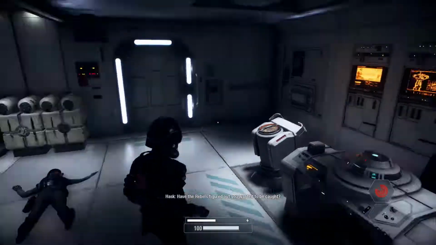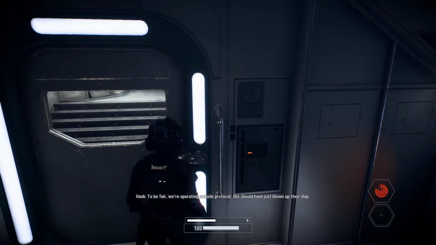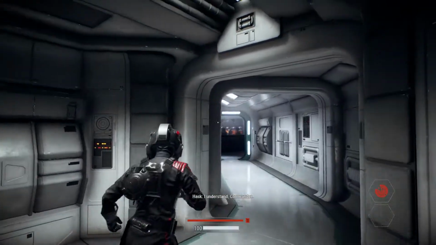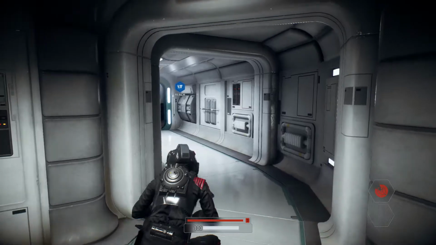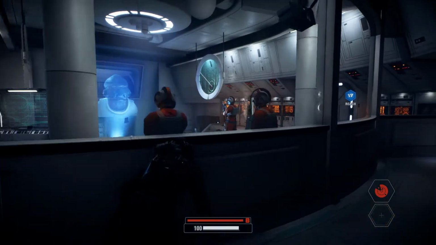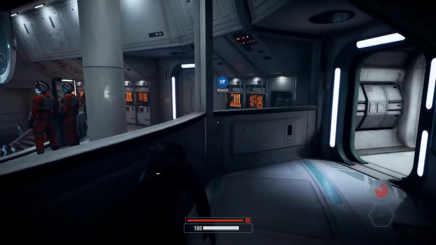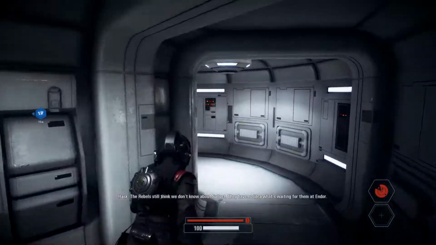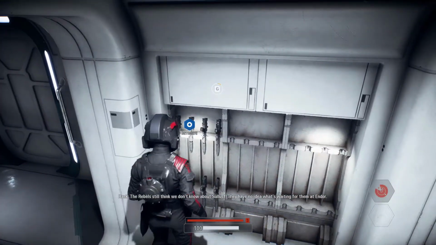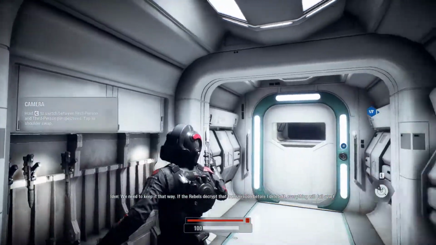Have the rebels figured out you wanted to be caught? Never crossed their mind. To be fair, we're operating outside protocol. We should have just blown up their ship. Would have raised too many questions. For this to work, we need to be subtle. I understand, Commander. This is Admiral Akbar, calling the Invincible Fleet. By now, you are aware of the beacon directing Alliance ships to the Galan system. With this ruse, we will divert the Empire's attention away from Solus. We are amassing the fleet in preparation for our attack on Endor. The Rebels still think we don't know about Solus. They have no idea what's waiting for them at Endor. We need to keep it that way. If the Rebels decrypt that transmission before I delete it, everything will fall apart.